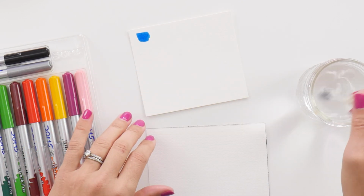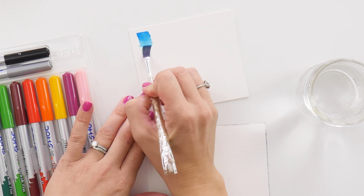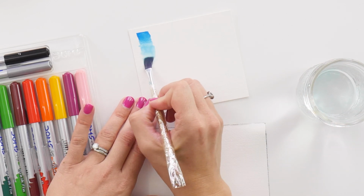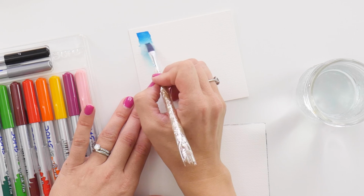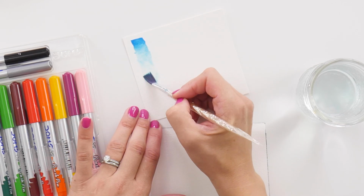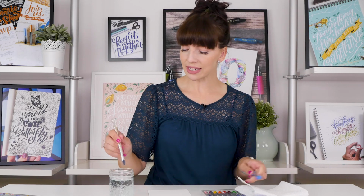Putting down a little bit of paint, and we'll just activate that watercolor with a little bit of water and blend it down. So this is the student grade paper and a really junky paintbrush of my children's, but we're getting quite a nice blend even on the student grade. Now, if it works well on student grade, it's probably going to be nice on the artist, but we always like to test.